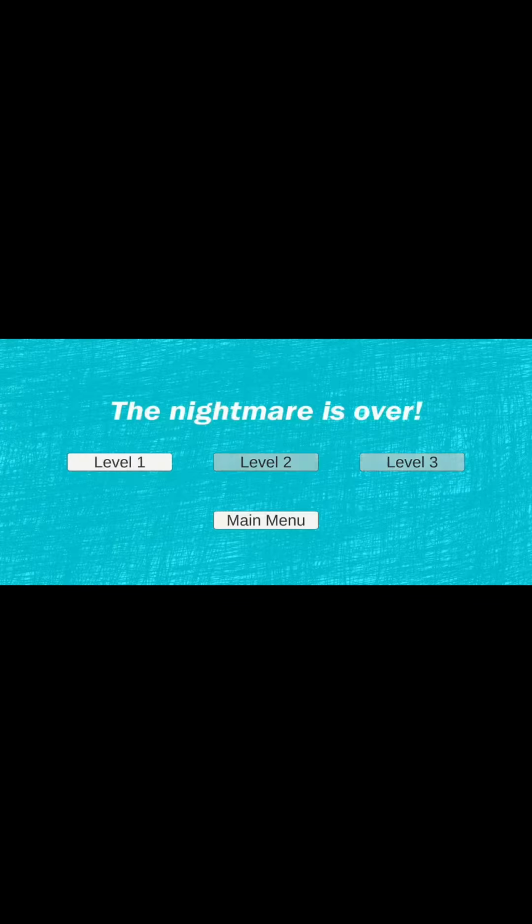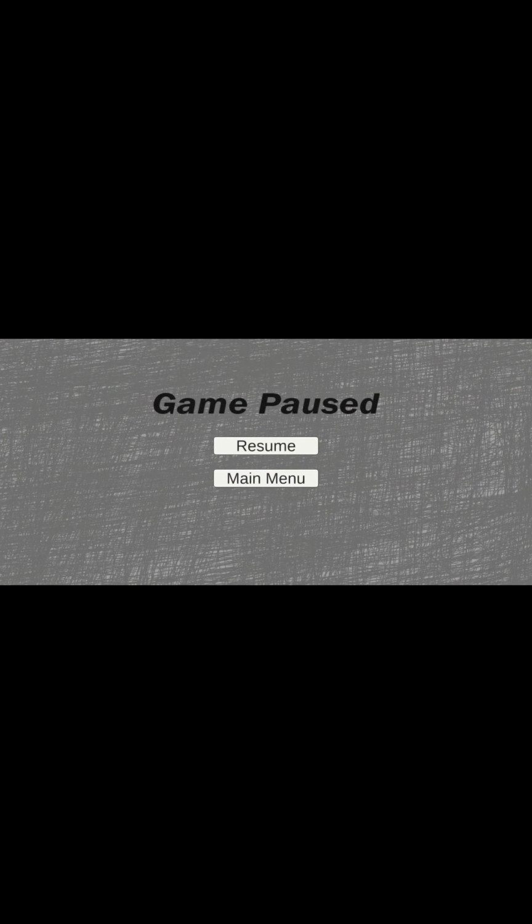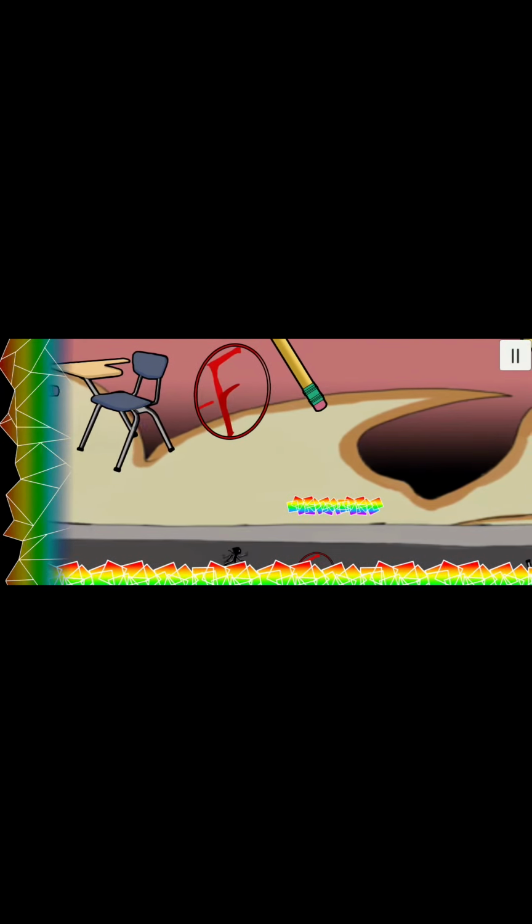Now that we've reached the end of the tutorial, we can go into level 1. As you finish levels, this will unlock newer levels. Here we see level 1, which is inspired by school. Using the pause menu, we can also go back to the main menu and click Start to jump right in.